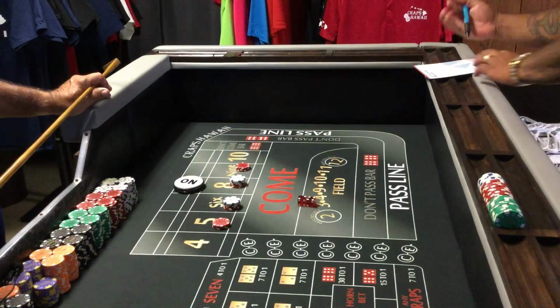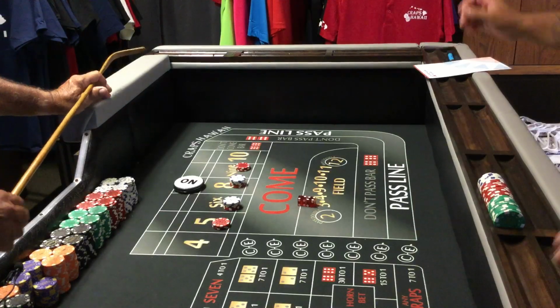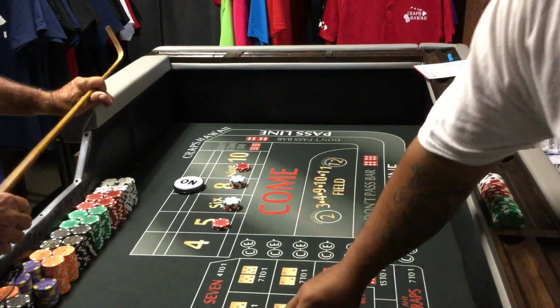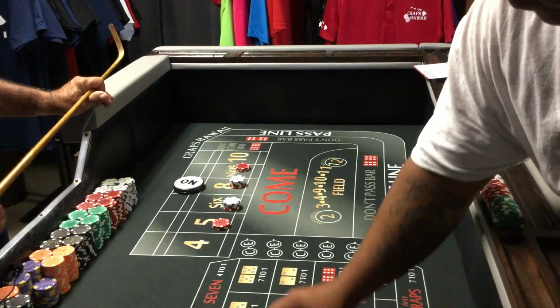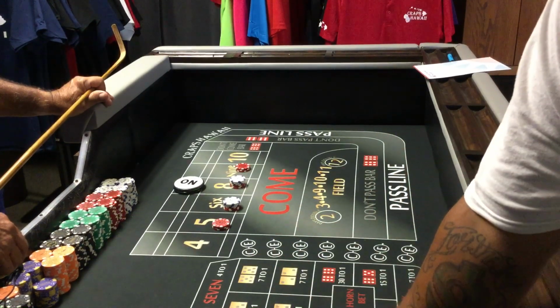As you can see, Kurt's a good student. He's gonna write things down, take notes, which is what we need to do. As you can tell, he's pretty good at learning because it's only his third day today, and he's already picking up the presses and the amounts that you need.